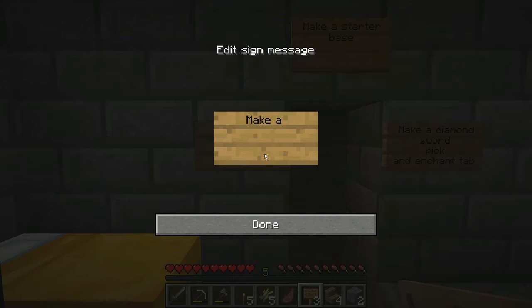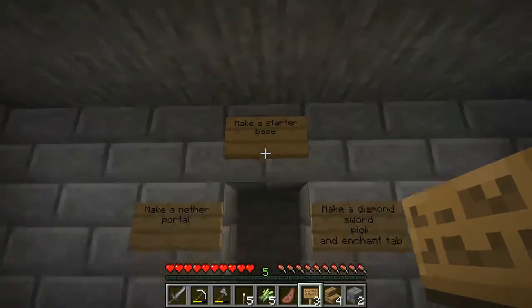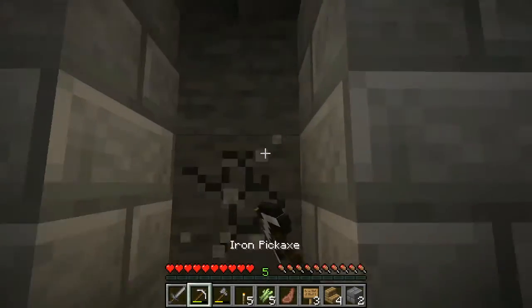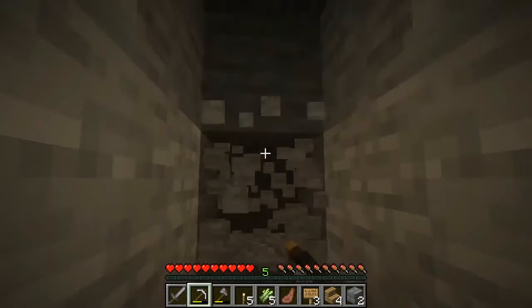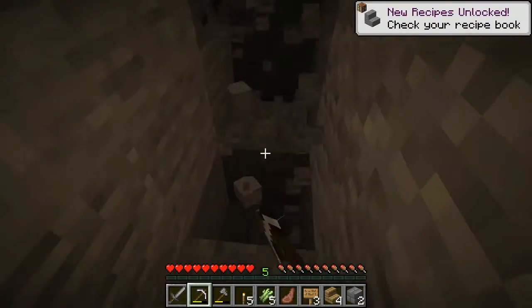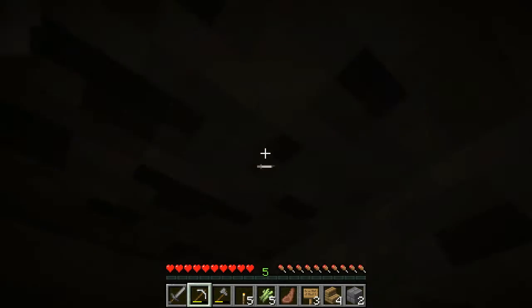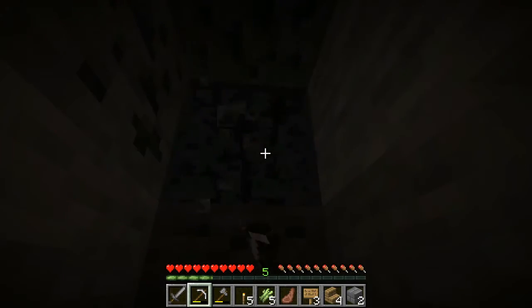Make a nether portal. And I guess that's all. So yeah, we're just gonna not do anything much for strip mine. We're just gonna make a quick source of diamonds and coal. Mainly coal. Do we really need some coal right now?